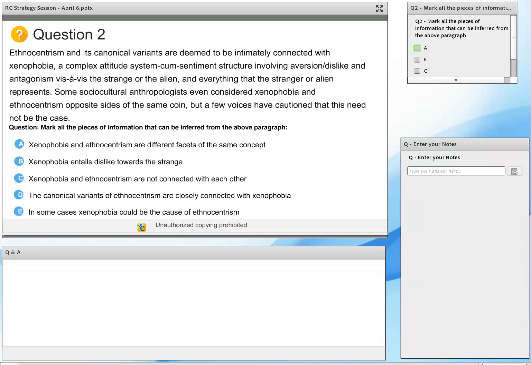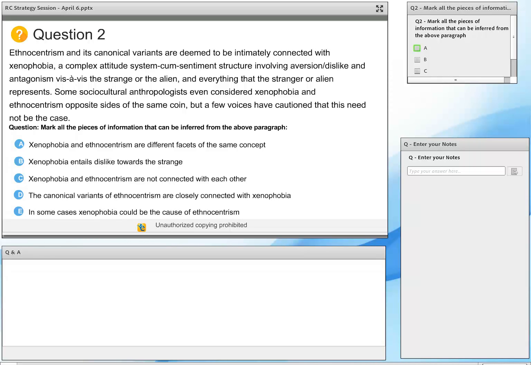Okay, I'm going to give you a small hint as you solve this question. Read each statement and understand from which part of the passage that statement can be inferred. The second thing I want you to think about, and this is a pretty big hint, is to look at the information in the passage and keep in mind who is presenting that information, or whose viewpoint it is. So pay close attention to that.